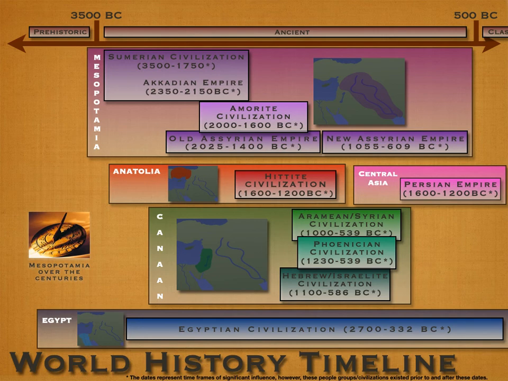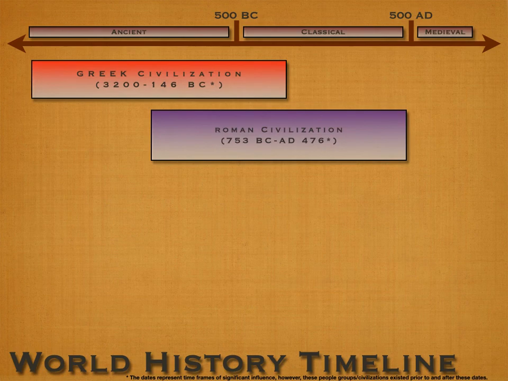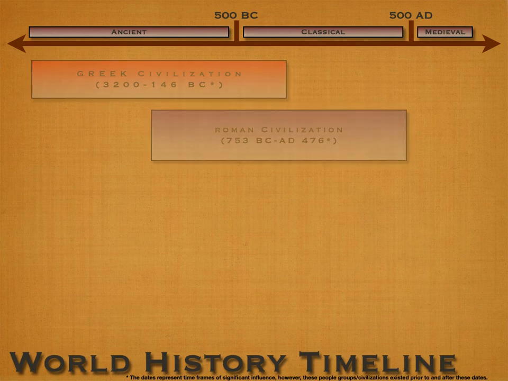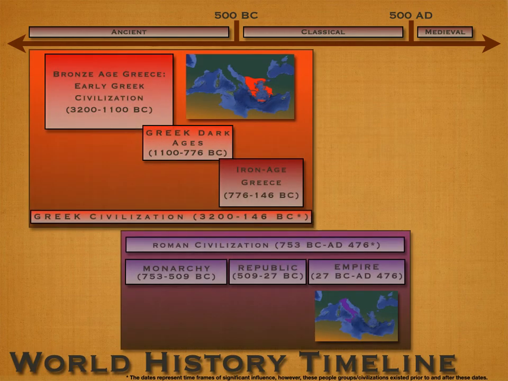So that's the time period we've covered already, but we've shifted over to the classical period, and we've just been studying the Greeks the last week or so, and then the Roman civilization, and that's where we're at right now. So let's take a look at the Romans here. Oh, before we do that, let's check out here. Remember our 3 periods of Greek civilization, right? Now we're looking at the Romans.